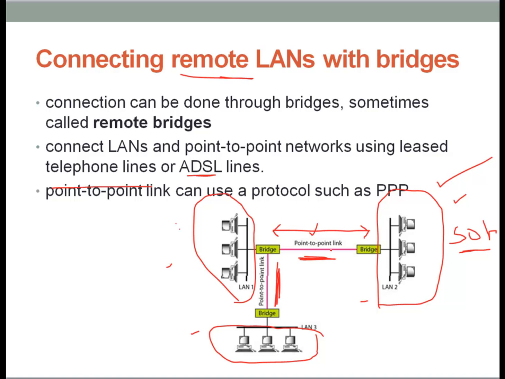The concept is very simple. This is through the internet. Through the internet I'm going to connect it. So what is the protocol used here? We are going to use the protocol called PPP. So what does PPP mean? Point to point protocol. Point to point protocol will be used for connecting this. So these two are available in one place, in one geographical location, and this is going to be a remote one, which is available in a different place.